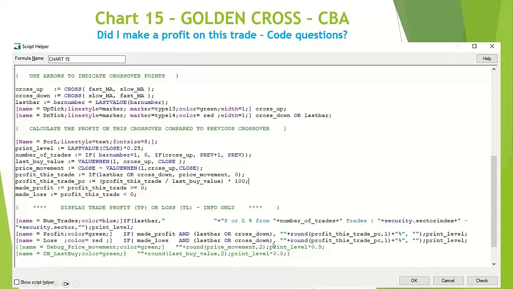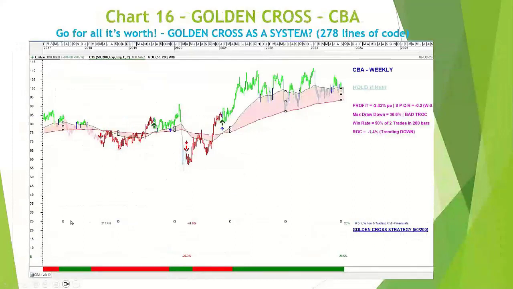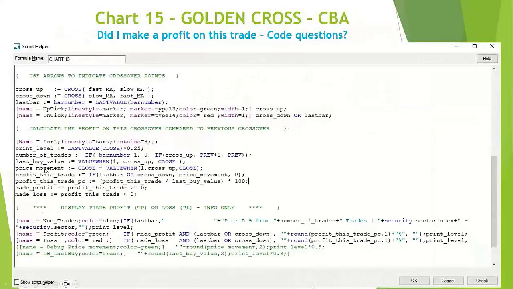Thank you. The easy one to think about is these ones here, where they only get printed if I made a profit or a loss. So those are not being printed all the way across. It's only when there's a profit or a loss that I print them out. So they by nature are spaced out. For these labels here on the right-hand side, you've got to say I only want you to do it once it's all done, at the very end of the chart. So that's why you have that last bar. Okay, thanks, Des.